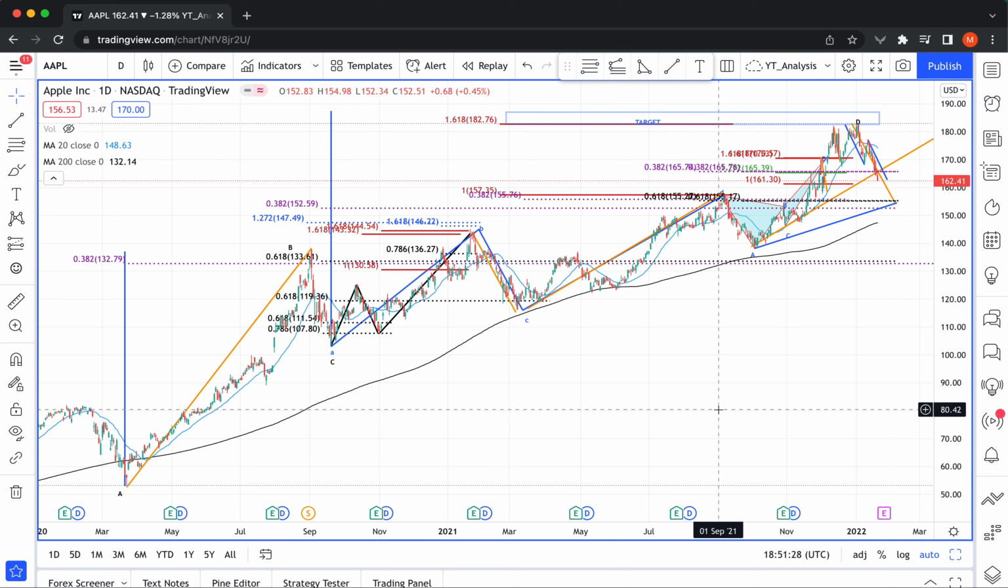Last Friday, Apple broke below that 38.2% support level and also that ABCD structure. This is indicative that perhaps the next target, which we were anticipating for quite some time, is the $155 per share level, the region the price is likely going to. At that stage, we'll look at the price action and watch it very, very carefully to ascertain whether there is a larger corrective move in play or not.